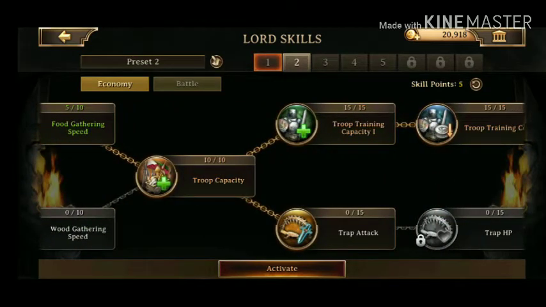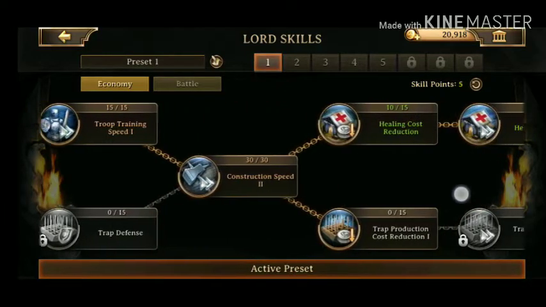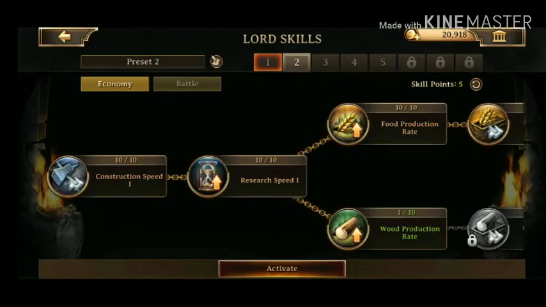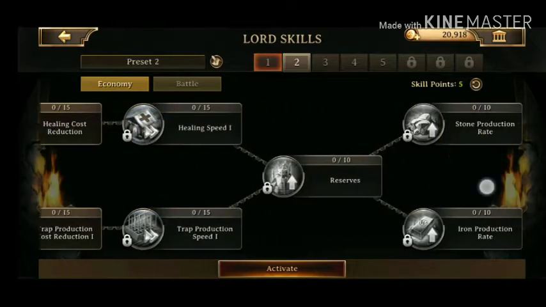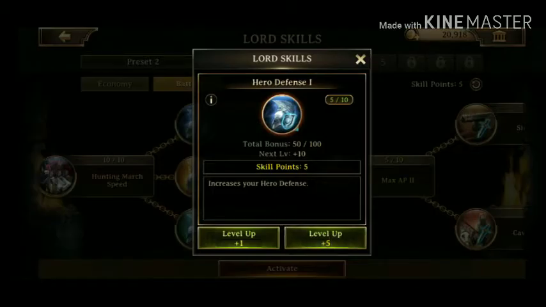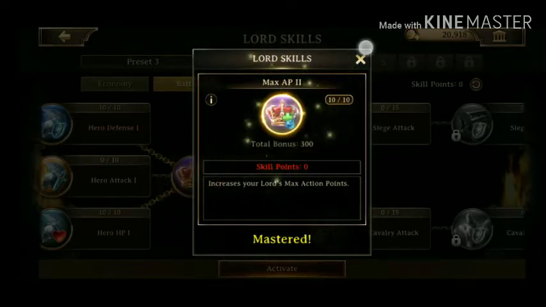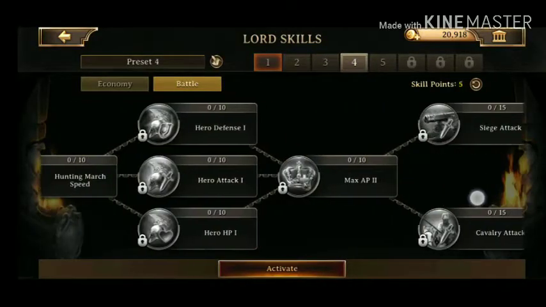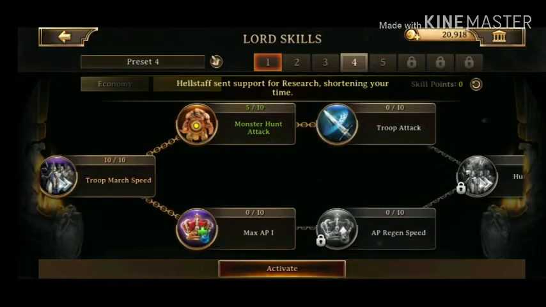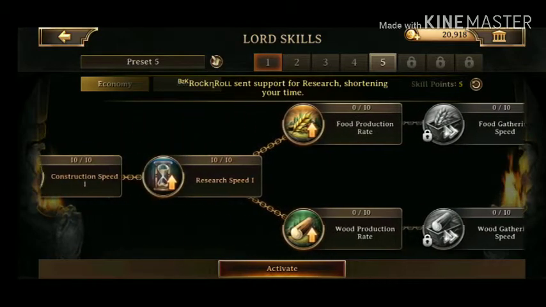Now, what should I do now? What should I increase? Yeah, I should increase that. Then in production, I'm not in production, I think in this. Okay, so battle. Battle is pretty much important if you are a noob or whatever. Battle, battle, and battle. Everywhere, battle.